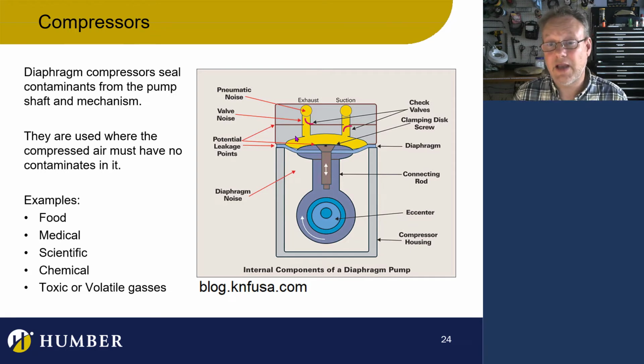There are double diaphragm compressors. There's a diaphragm here, and then there's a piston, which is pretty cool. But you can get just pure diaphragm or piston diaphragm. The piston diaphragms can go up to 50, 60 PSI. The pure diaphragms will go up to maybe 20, not very much, because rubber's malleable.